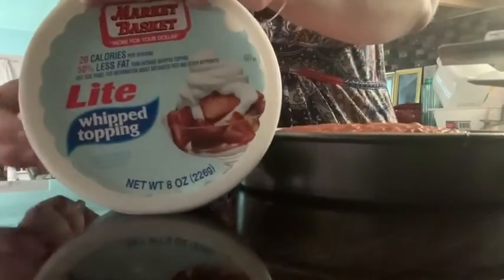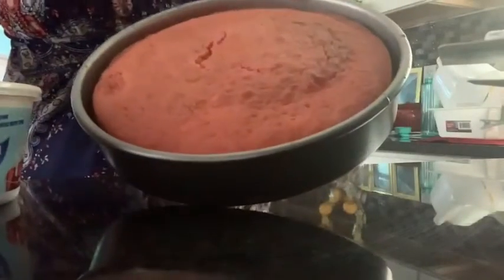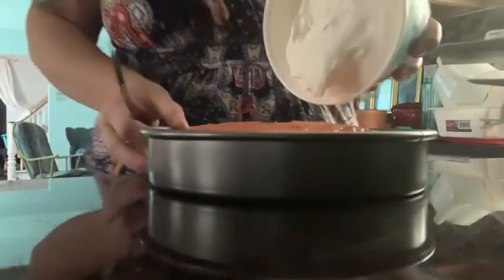All right, all right, all right. So here we are. A little, which way is this going here? Light Cool Whip. The cake's all done. It smells so good. And it's making me real, real happy right now. So, a little whipped cream. Just let me finish putting it in the middle. I am actually going to take it out of this. I don't know why I just did that. I was going to put it on a plate, but then I literally forgot to check it. So now, I am going to grab a plate. Let's hope and pray I can do this without making a gigantic mess.